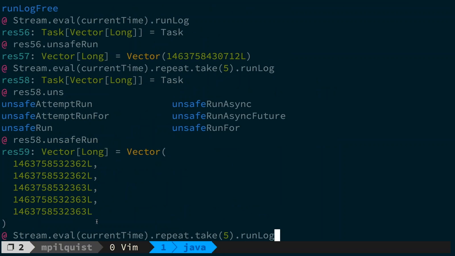This notion of starting with some impure expression that's wrapped in Task and continuously evaluating it forever is pretty common. So there's a combinator for it called repeatEval. And repeatEval always returns an infinite stream, as long as there's no exceptions thrown in the evaluation of your impure code. An infinite stream that's just continuously always got a value available.